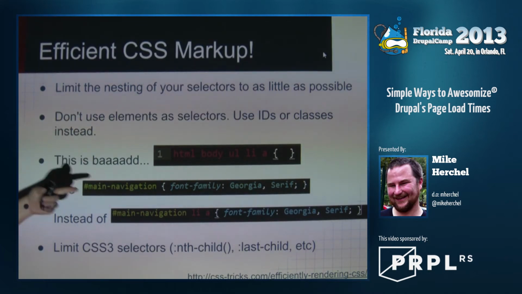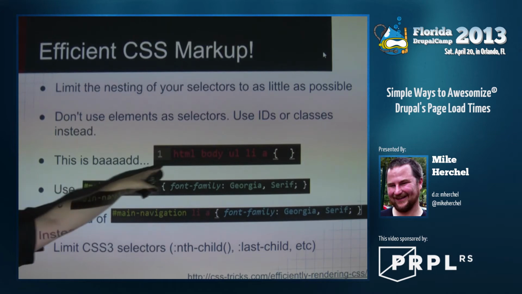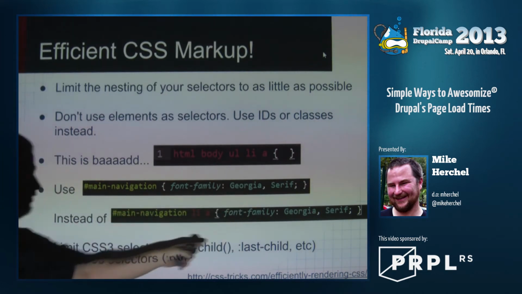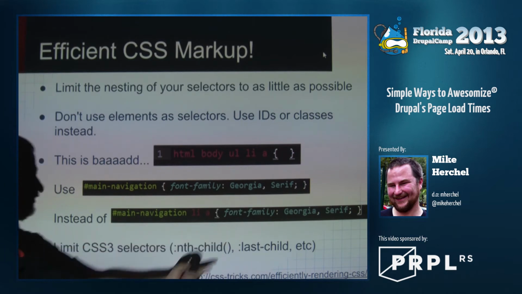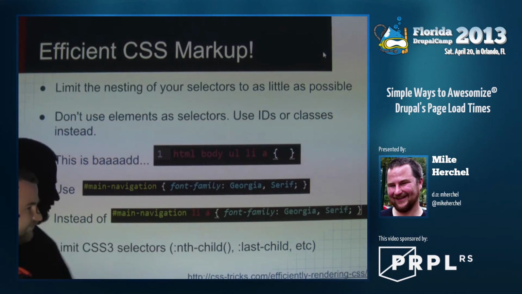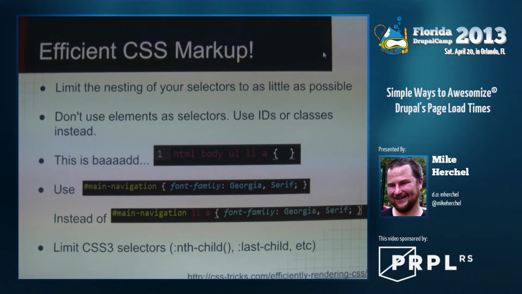Don't use your elements as selectors if you can. This is bad. This is actually really bad. So use this right here, main navigation, set your font, as opposed to this. Why do you even need to do that? Then CSS3 selectors, I use them. Everybody uses them. They're super important and useful. Your nth child, last child. But they also cost. So if you can, limit them.